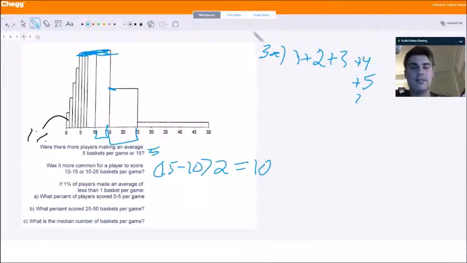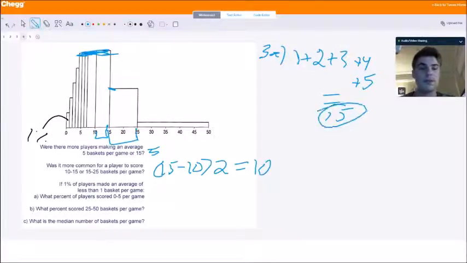So what we have then is going to total to about 15. And all these bin widths are 1. So we have 0 to 1, 1 to 2, 2 to 3, 3 to 4, and 4 to 5. So for the question, what percent of players scored between 0 and 5 points on average per game? The answer is 15. So 15%.